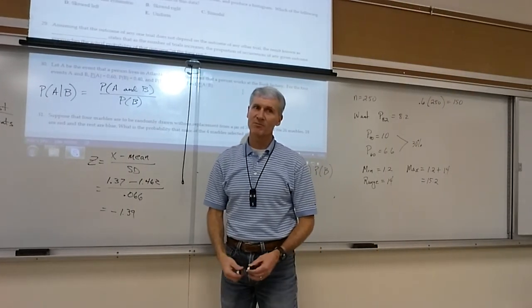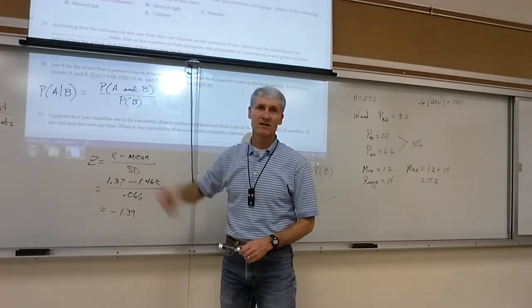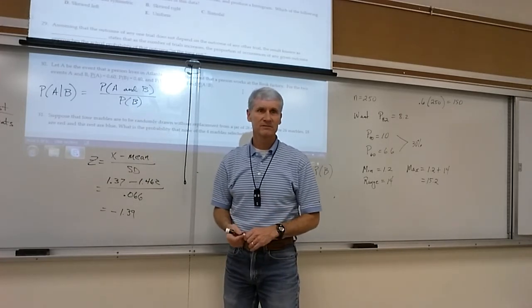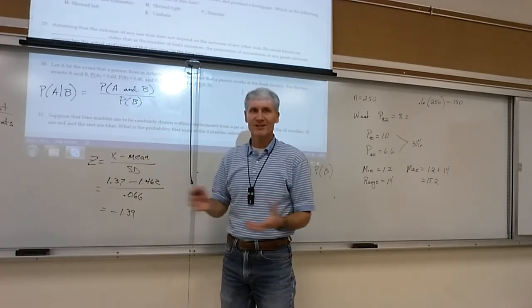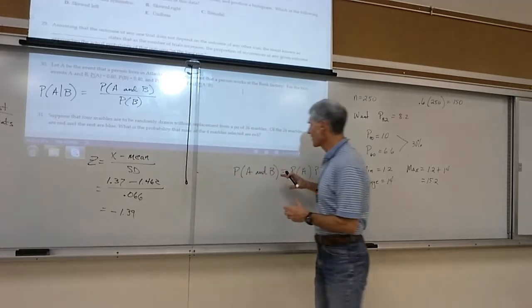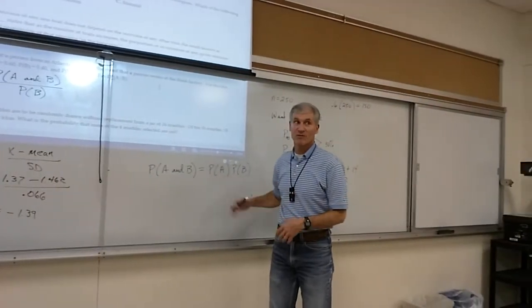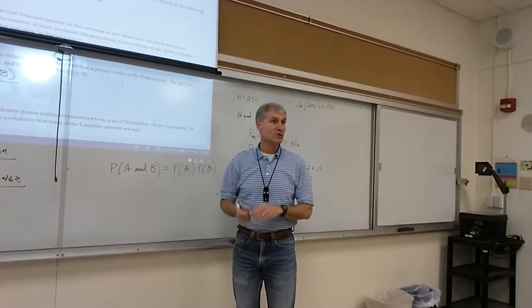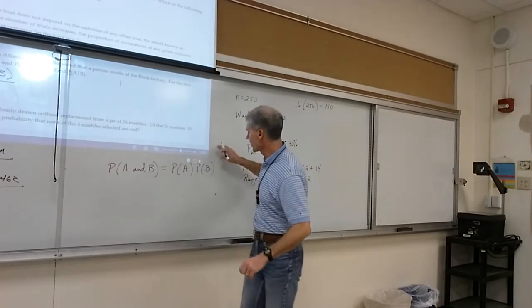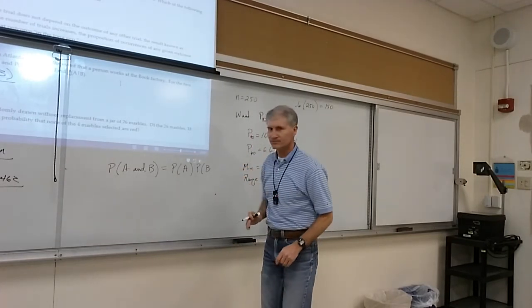Well yeah, it works if A and B happen to be independent, but they're not here. How do you know they're not? You don't. So don't trust. Don't use one that only works if they're independent if you don't know if they're independent. Use the one that always works. What does this change to?